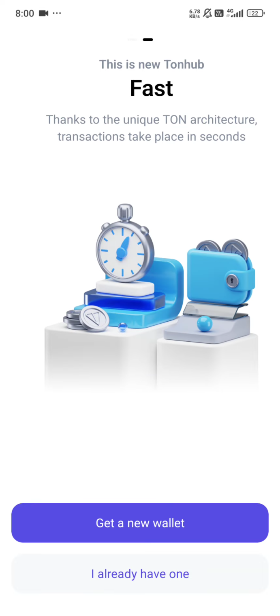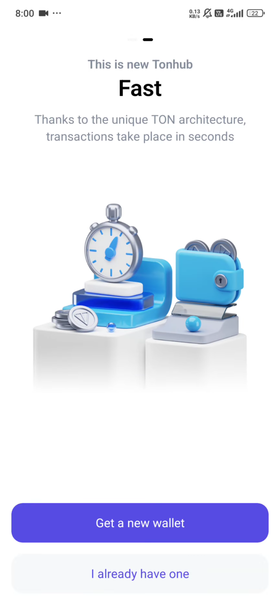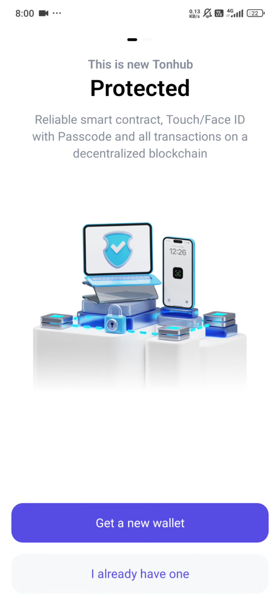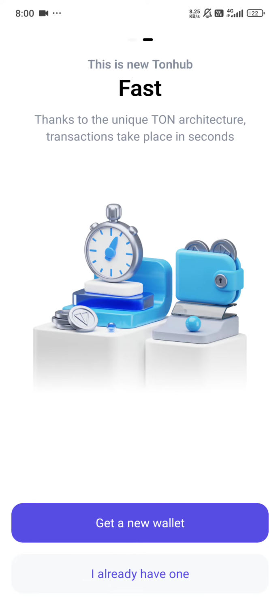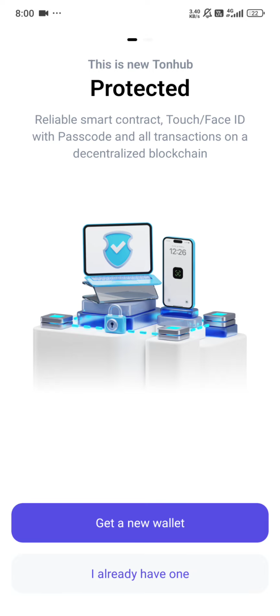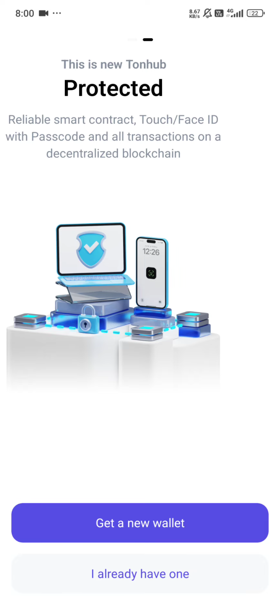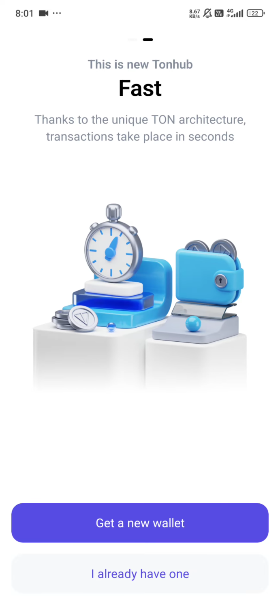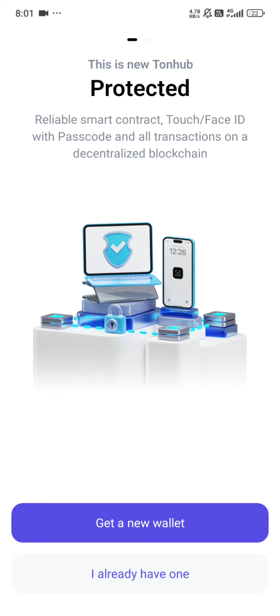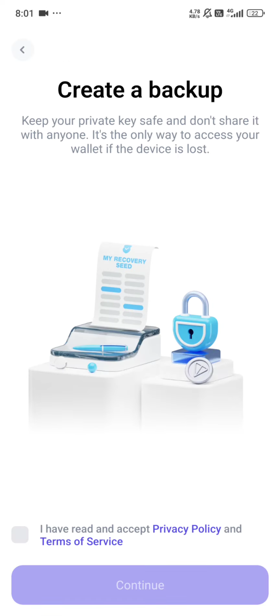If you already have a wallet or a secret key, click I already have one. I don't have any wallet, so I click get a new wallet.